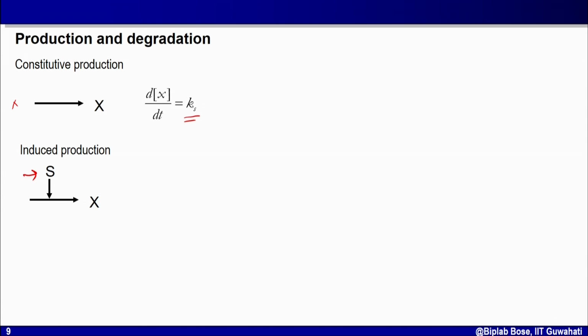So what again would be the simplest way of representing the dynamics here? It will be dX/dt, that is the rate of change of X concentration, is equal to Ks into S, because when S is equal to 0, there is no production. So it is just a simple multiplication of Ks, that is the rate constant for synthesis, into S, that is the signal intensity. That signal intensity can be in nanomolar, molar terms, or in another unit. Accordingly, you have to change the unit of Ks also.